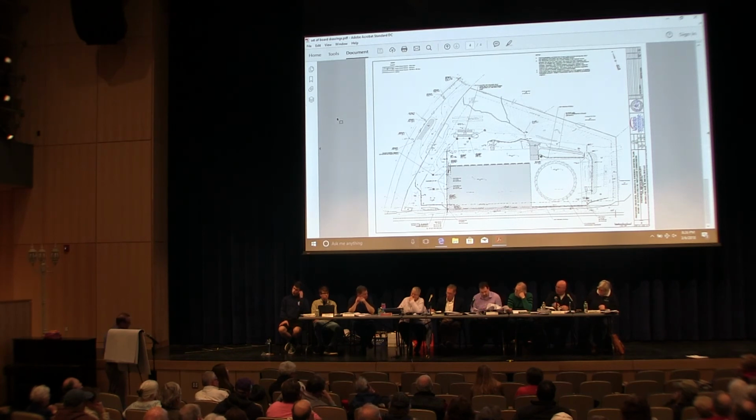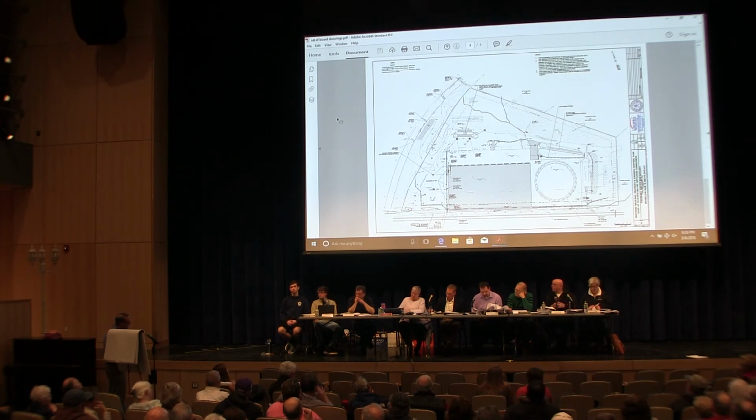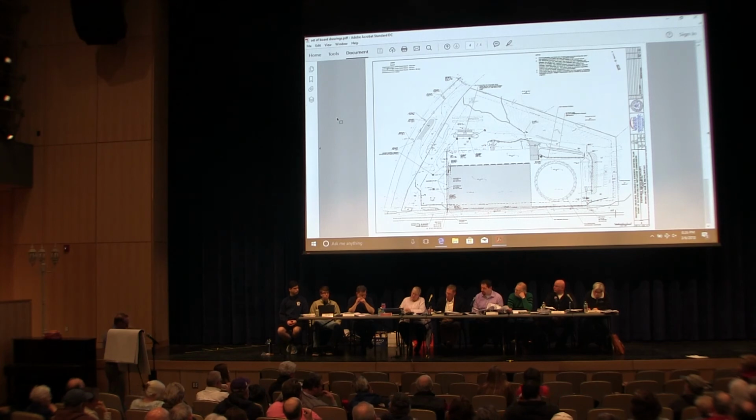I have a question on the two hydrodynamic separators. Do you have a specific unit that you're specifying for this project? And if so, I know from experience that those typically only work well if they have a maintenance schedule and it's kind of adhered to. So how will this be enforced on the owner to keep up with the maintenance schedule to make sure that these are operating as they're specified?